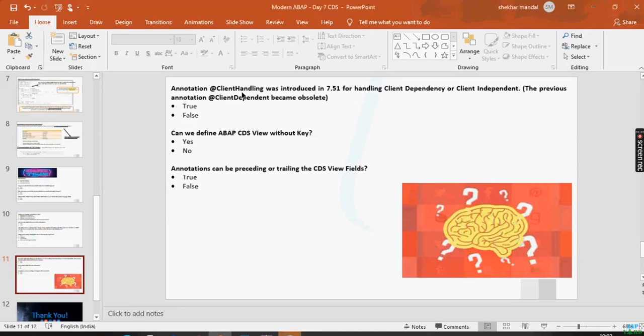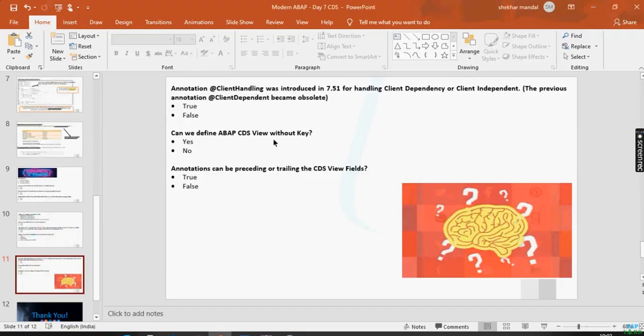Prior to client handling, we had an annotation @ClientDependent. That annotation has now been replaced with @ClientHandling, so from 7.51 onwards you do not have it anymore. I understand that SAP is backward compatible, but this time they completely wiped it off.